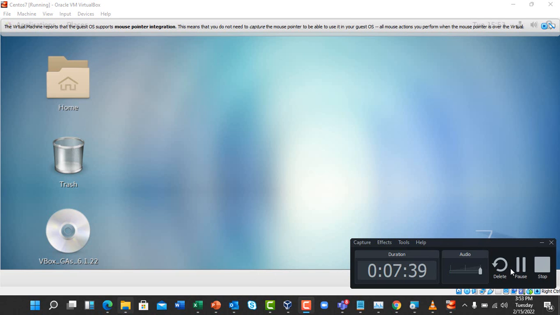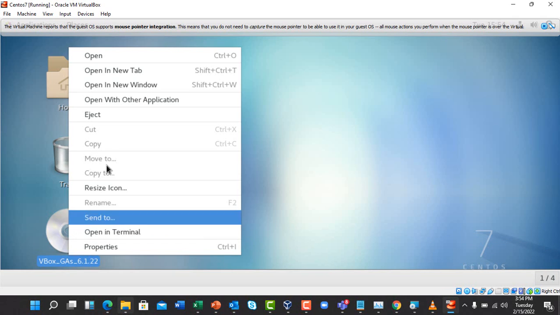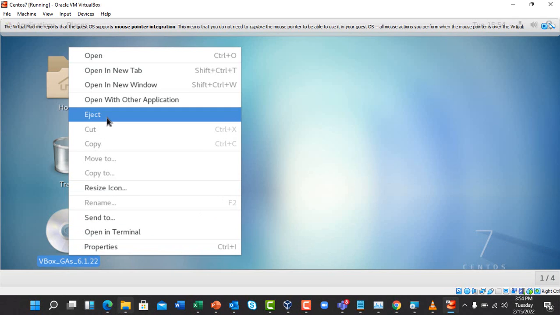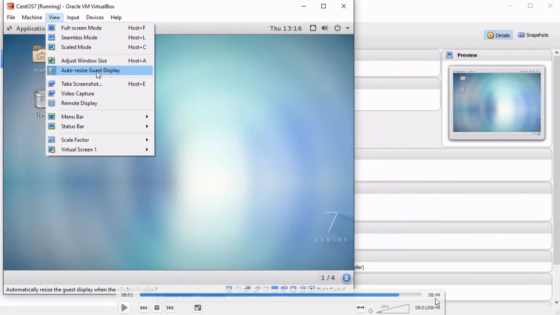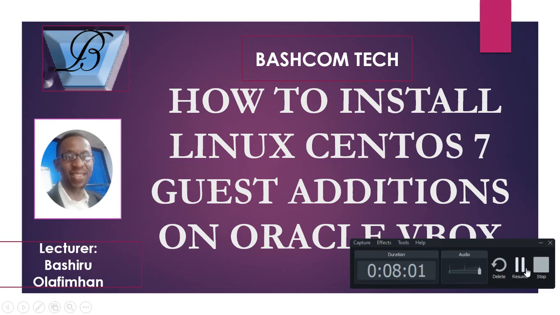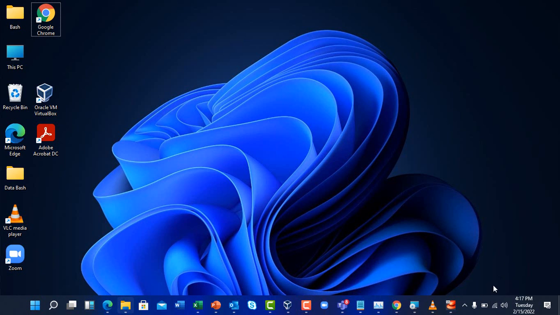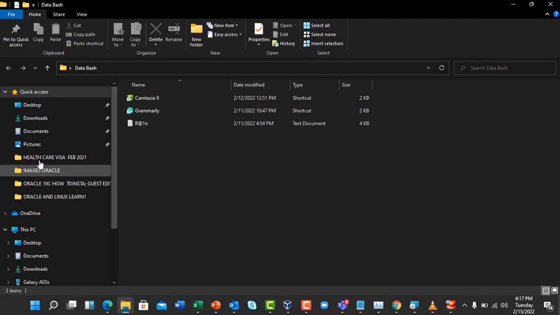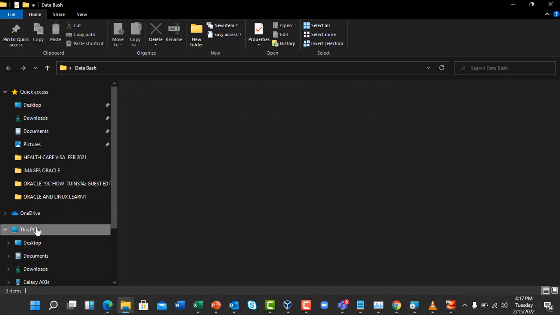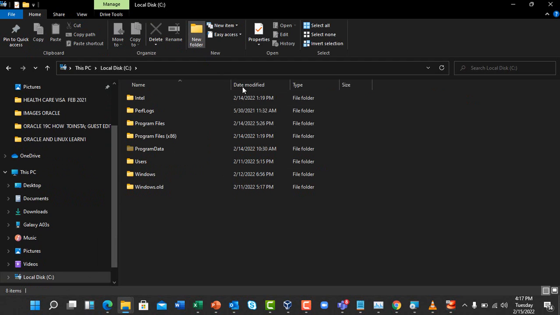Okay, so the next thing we're going to do, now go to the virtual box and right click and click on eject. Okay. So the next step we are going to do is we are going to create a shared folder. So go to desktop, go to the C drive. Yes, and it's better to create the shared folder in the C drive where your data will be saved. So create a new folder called shared folder.